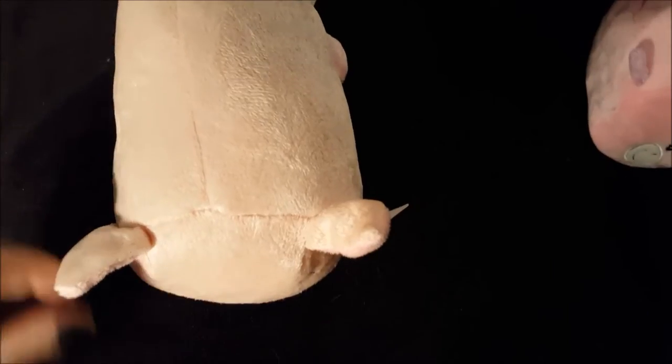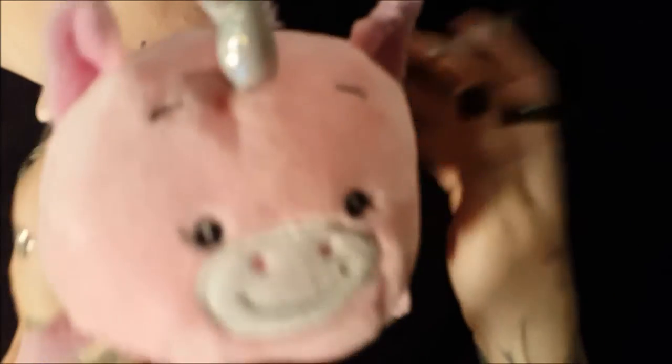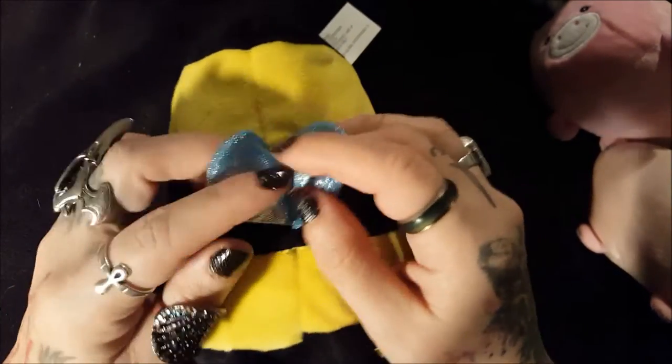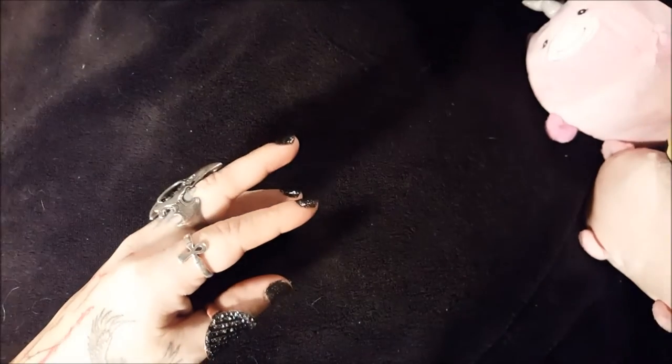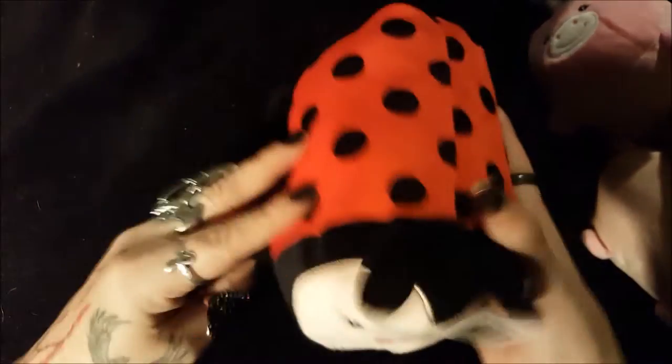Farmers was giving away these little stackable plushies. They're normally $13, but if you spend $50 you get one free. Over the course of the month we went in and I chose this one, then I got this little unicorn — although his horn is all wonky. They're quite soft and you're supposed to be able to just stack them. I also got this little bee with cute little wings — I'm a sucker for plushies — and lastly this ladybug.